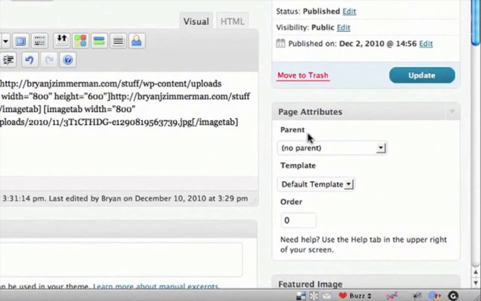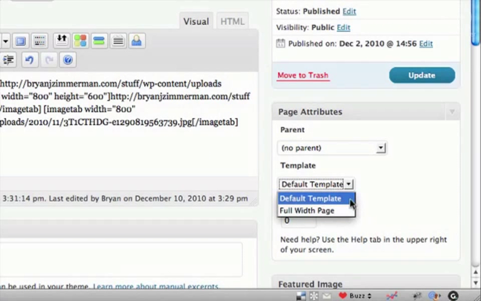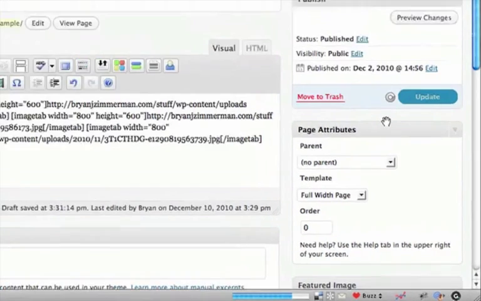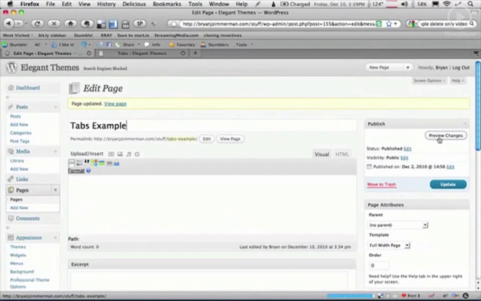On the right-hand side of the screen, you'll see the Page Template dropdown. In the drop-down menu, we will choose Full Page Width. Before we can preview the page, we must use the Update button to update the page. Now, with the page updated, click on the Preview button. As you can see, the page now accommodates the image size.